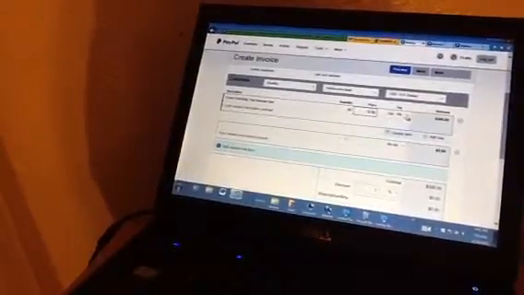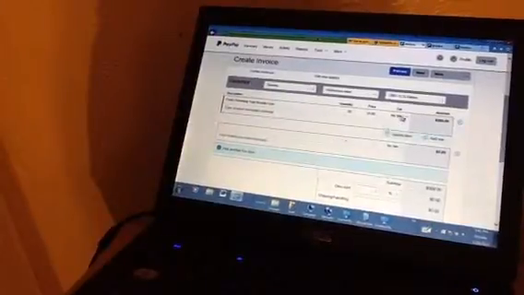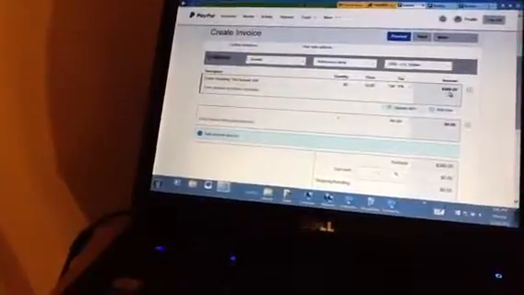We've added a 6% tax. And the way you do that, you just go down to tax. You can add no tax and it'll change that. Or you can go down to 6%, add 6%. Or you can simply go down to where it says new tax and generate your own tax. But for our purposes, we're going to leave it at the Michigan tax, which is a 6% tax. So as you can see, it generates the amount automatically. So far we're up to $300 here.